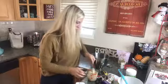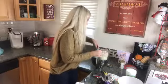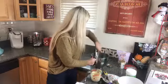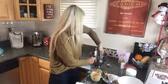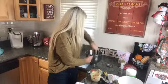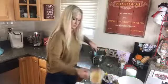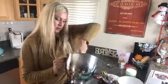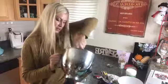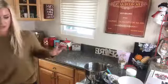Okay, so what I'm gonna do is kind of slice it in there. The dough's already mixed up. I guess this would be considered like folding it in, but it's not chocolate chips or anything. When you're eating it, you're gonna want little chunks of frosting mixed in. So I'm gonna leave that alone and just do it like that. I have 1 minute left on these cookies. Hold on.